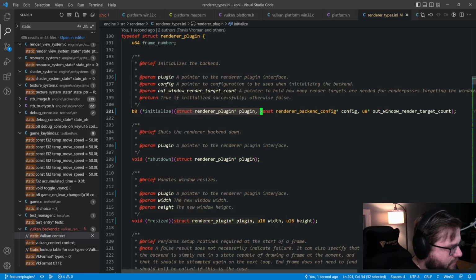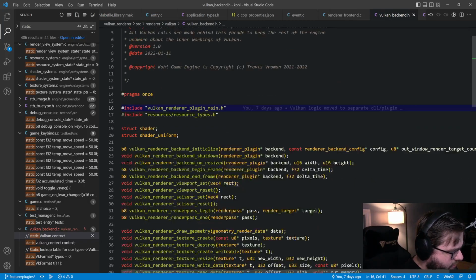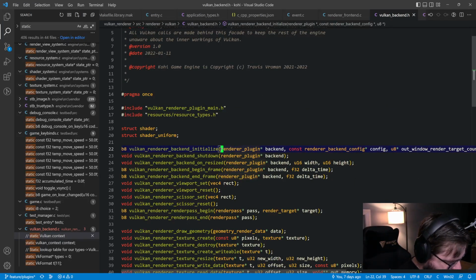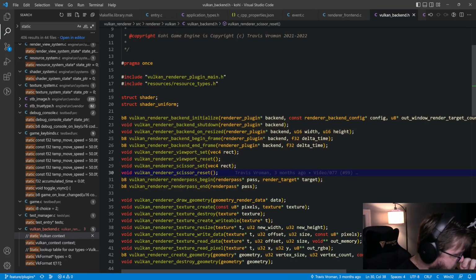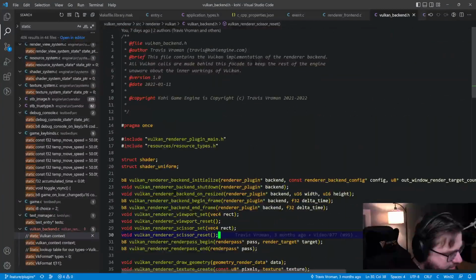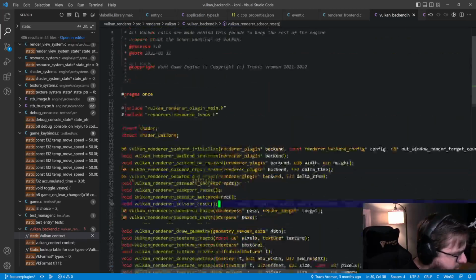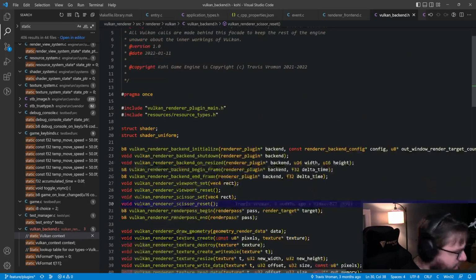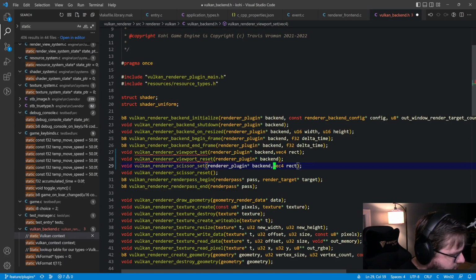So let's go to Vulkan backend H, and we'll just update this for now, so that we have this all the way down. Now I did remove the commenting from here, only because this is literally implementing that same interface, so all the comments would be the same. In this case, I did remove the comments out of here because this is a plugin. I figured it was okay to do so. So all these guys here have the plugin. So I'm basically just going to go in and add these all the way down.